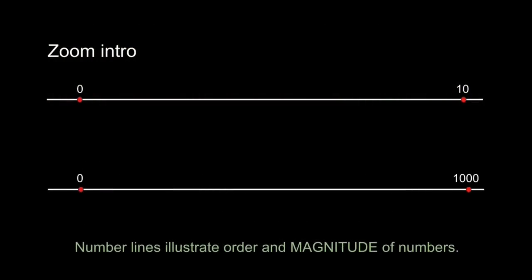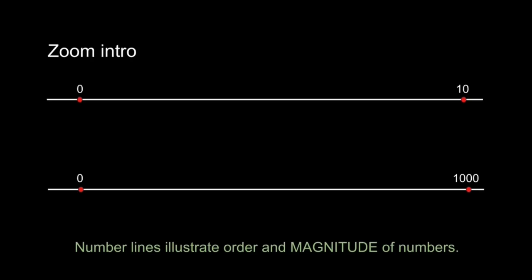I wanted just to emphasize one other thing about number lines that is so important that is not going to show up so much in this lesson, but I think it's really valuable anyway. On this top number line, I would like you to put your finger on the point that you think would represent 5. So we have a 0 to 10. Where would the 5 be? And I imagine you put your finger right in the middle. Now below I have a number line that is 0 to 1,000. Where would the 5 go?